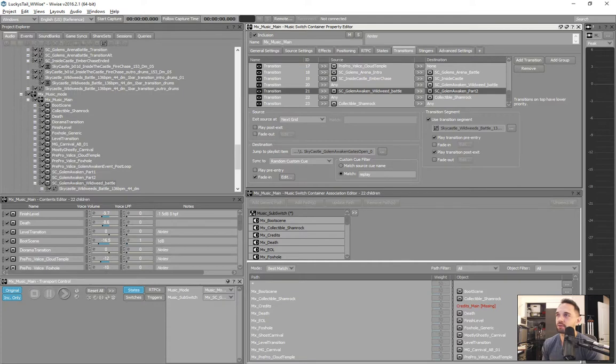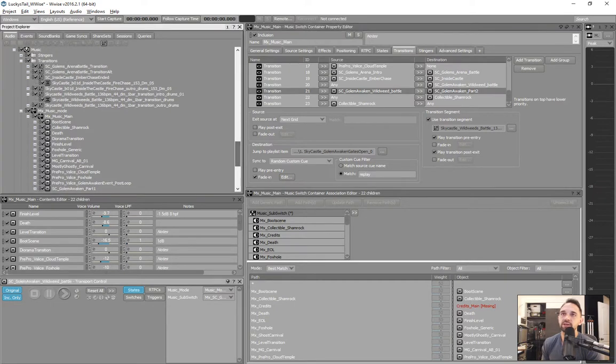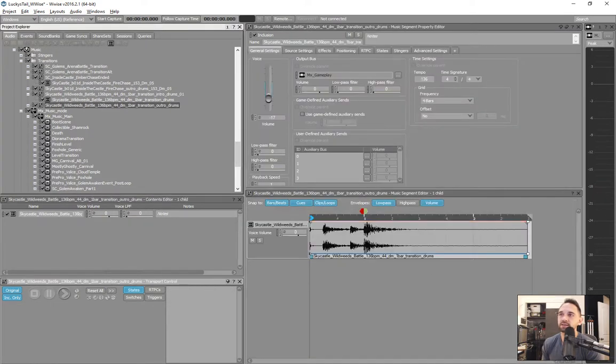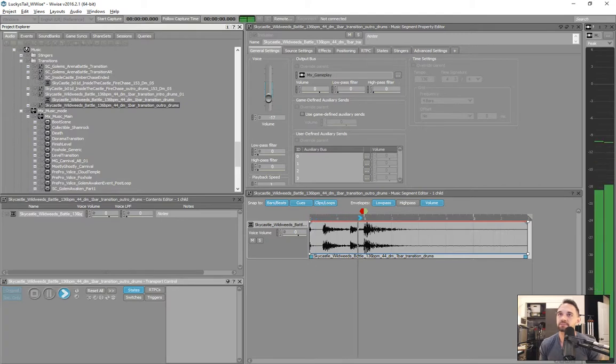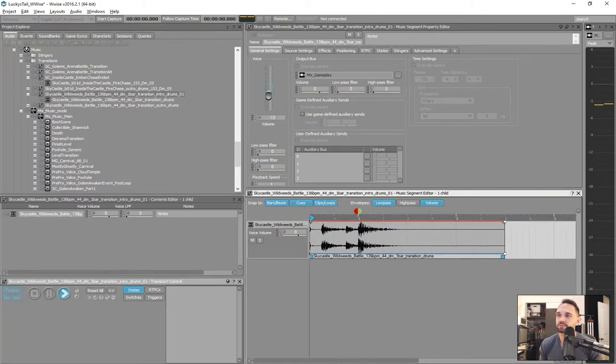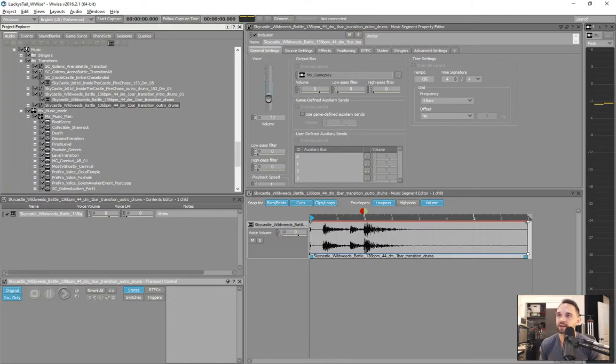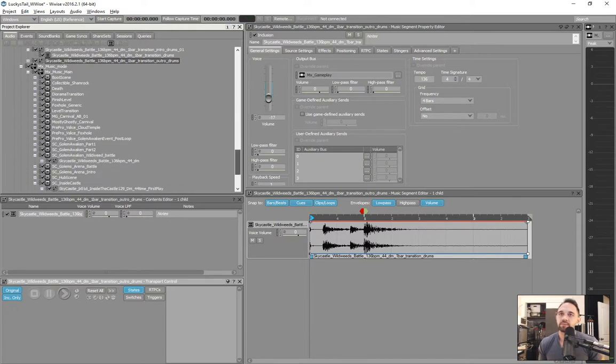No fade out, no anything. It will use a transition segment. Now this transition segment, I believe, was a similar process where, there you go. So you have the intro and the outro. Same thing. They could have been the same, but I wanted the possibility to change them out later.